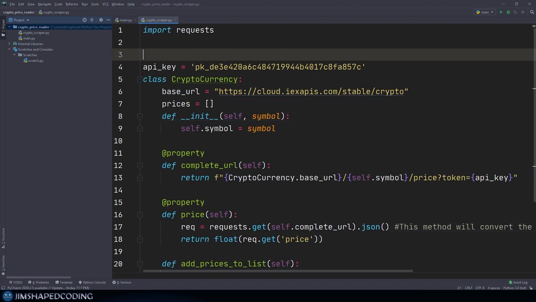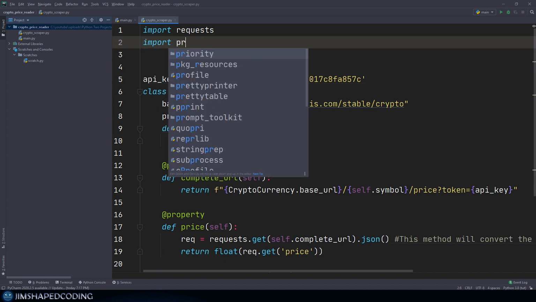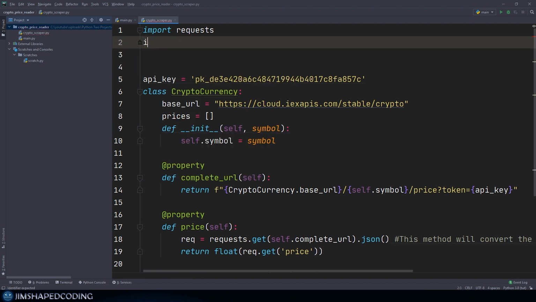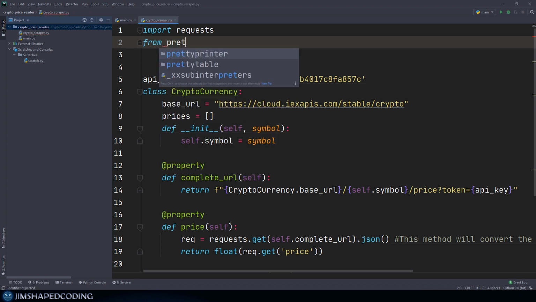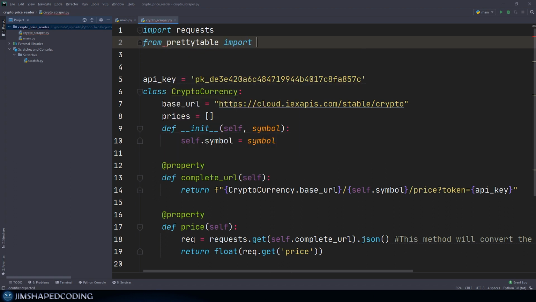The way that's going to work is by importing a library, let's do it with from: from prettytable import PrettyTable, like that. Now this should be pip install. So you should say pip install prettytable, and only after that try to import this PrettyTable class specifically, and it should work for you.